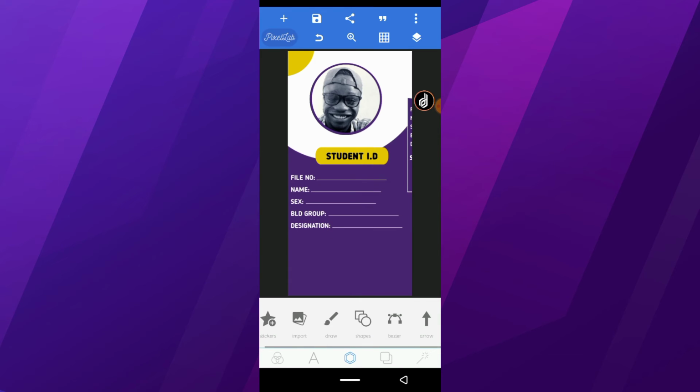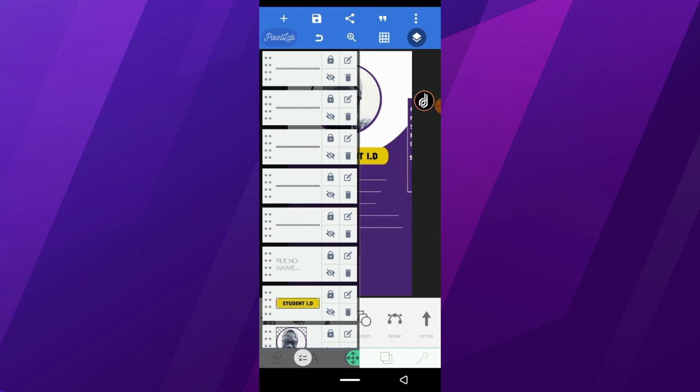I think I'm okay with this. Okay, so I might decide to adjust the lines to be equal, but I just want to leave it this way. So this is what I will do. I will lock the positions. I don't want them to move.